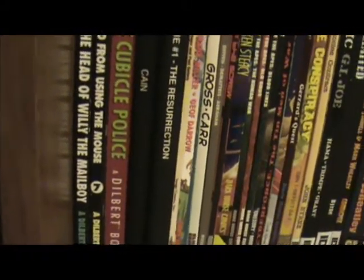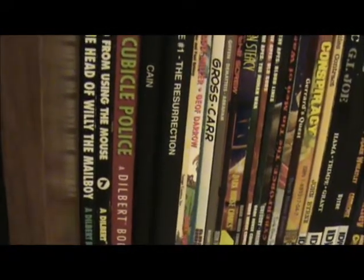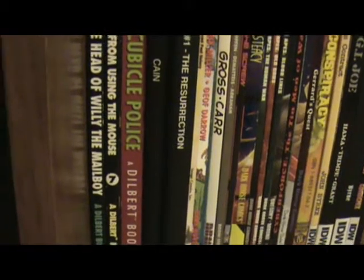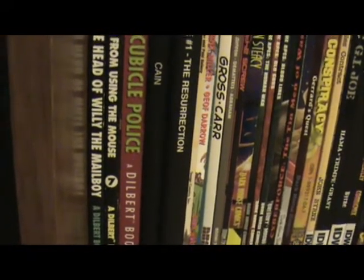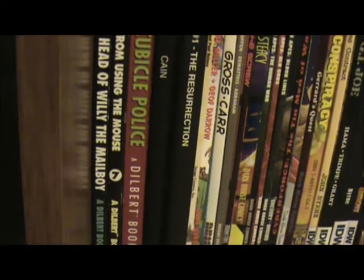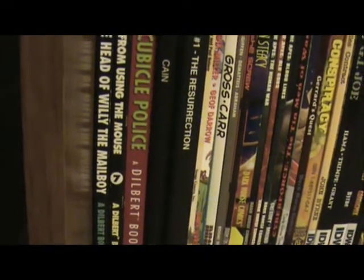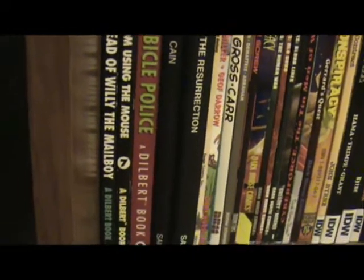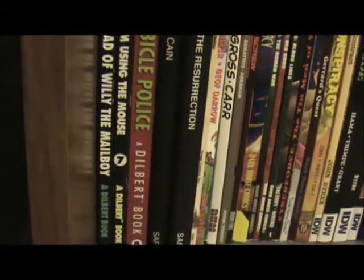With Dilbert, and really with any comic strip, I think it's better to read it in small doses, because when you try and read a year of Dilbert all in the span of a week or so, it's gonna get, I don't want to say boring, but it's gonna be a chore to read at times. I still think most of it is pretty funny, but I think it reads much better when you are reading it day to day.